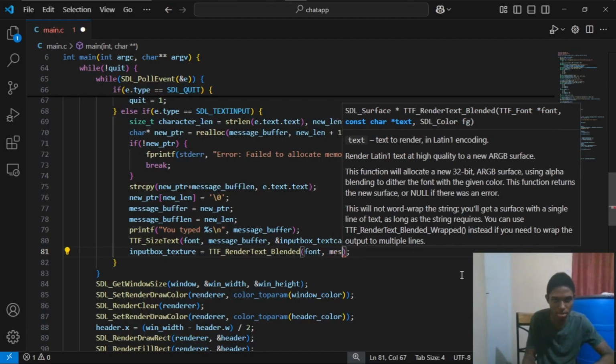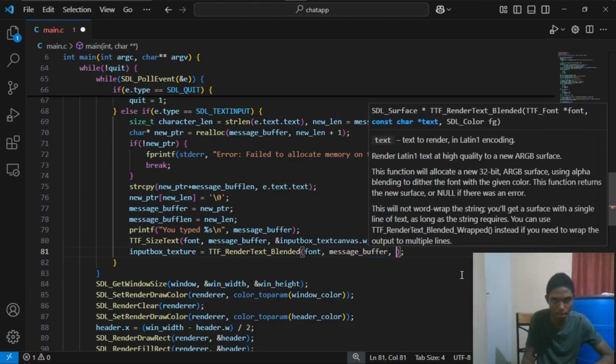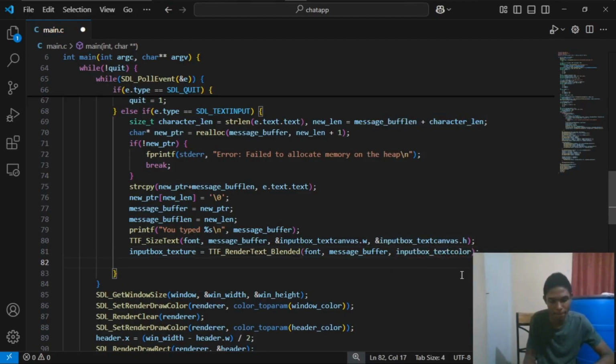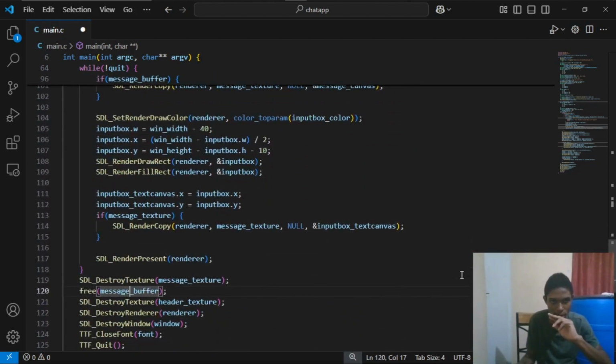We'll pass in our message buffer. We'll then pass in our input box text color.